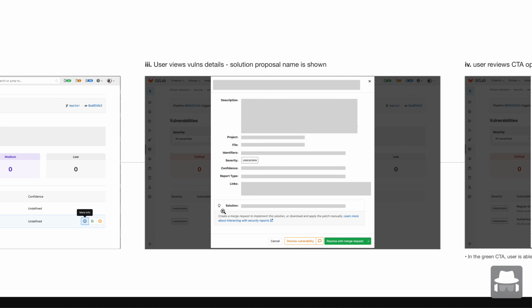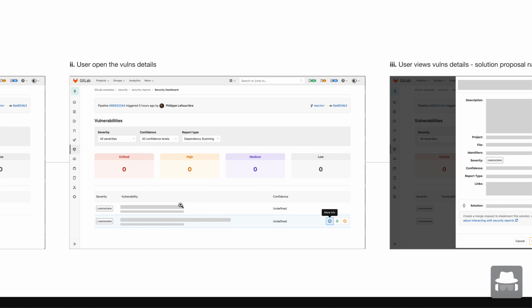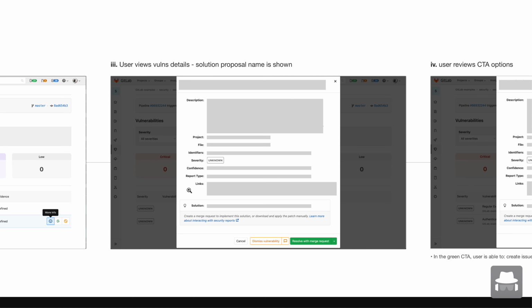At this point, I notice that there is a solution available. One UX problem that I'll call out right now is going back to this screen. As a user, I wouldn't have had any insight that one of these vulnerabilities has a known patch, that a system actually has a patch and a fix available, not until I open up the details screen. So that's not so good.